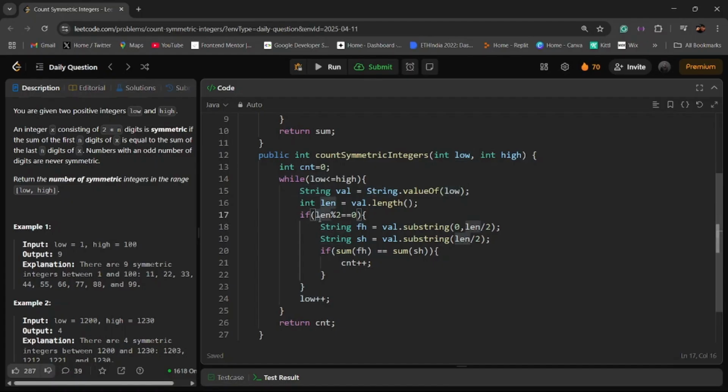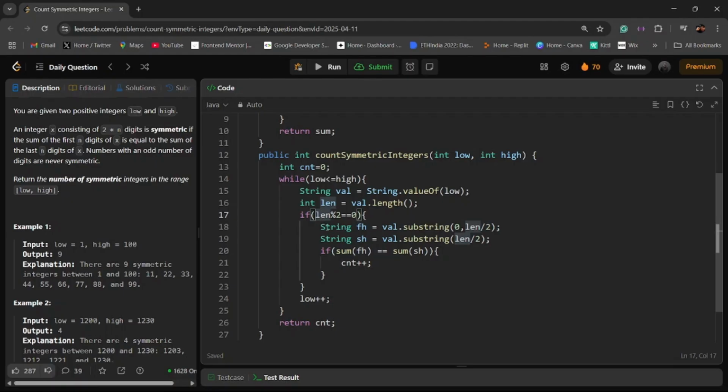As already said in the question, a number with an odd number of digits is not called symmetric. So we already mentioned in the if condition that if the length is even, then we will calculate whether the number is symmetric or not. Here in the if statement we will manage everything.